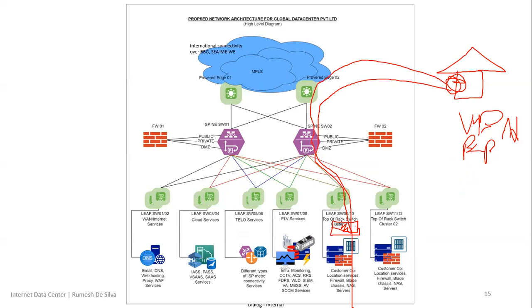And the other case is that the customer has no separate firewall but is purchasing a virtual firewall from the data center management. Then, if the customer has an internet connection, the traffic simply comes to the core switch. The customer's firewall is maintained under the data center firewall.